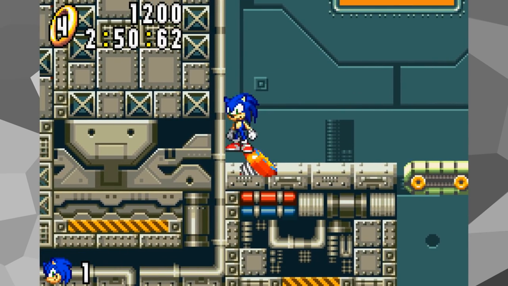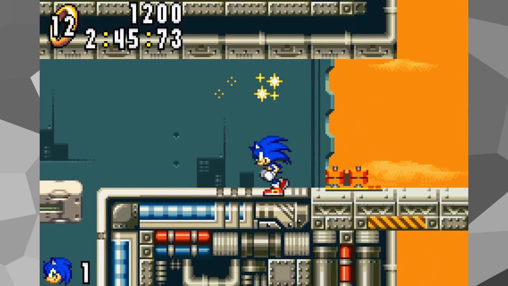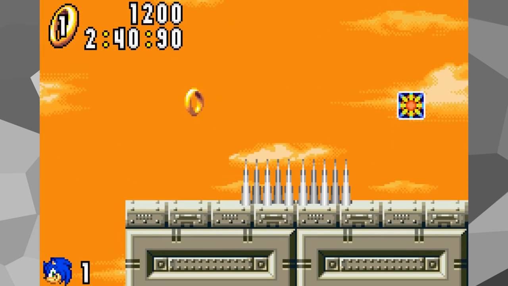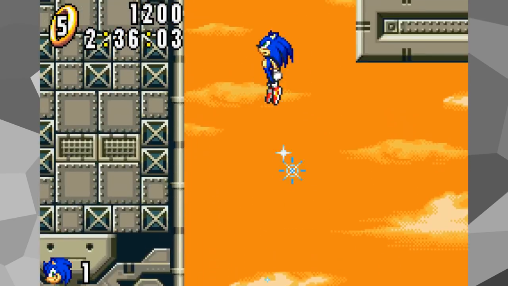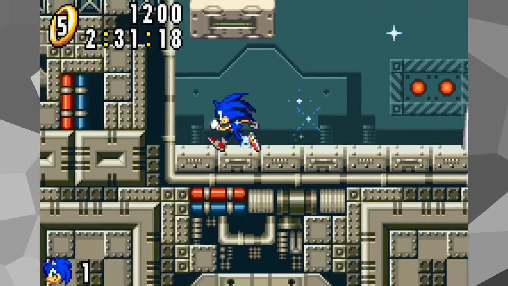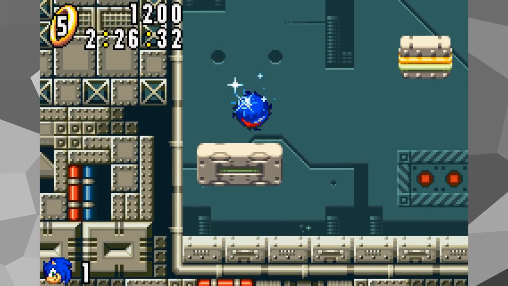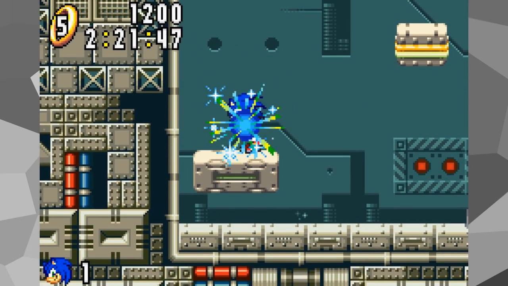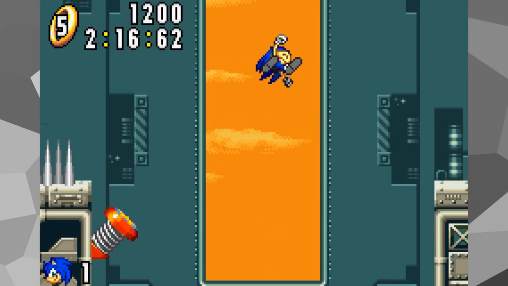What? Oh, it's over. It's over. Why am I going this way? Invincibility. Now I can do the same thing I already did, but invincible. Except it's fucking useless.